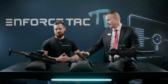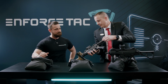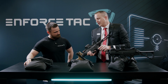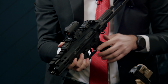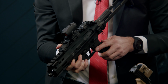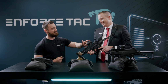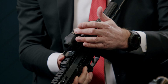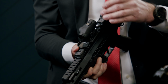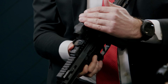But we changed, so we do not have the same. Now we have push buttons for the intensity settings. So you see here, you have plus and minus. It's actually the same as the Acro Series. The first 4 are NVD settings, and then you have 6 daylight settings. Also, I noticed there's no cap on top of these, and also they sit flush. Yeah, we actually reuse the same clicks as we are using on the Acro. So you have clicks that you can feel and that you can hear, and it's flush.